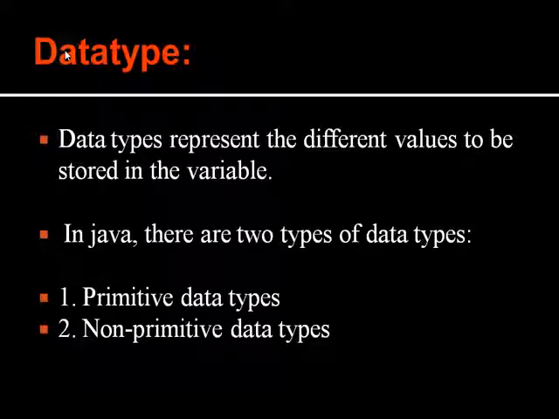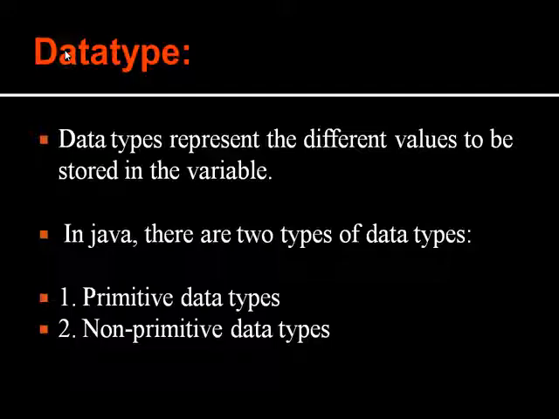My name is Milan and in this video session we are going to discuss a topic called data type. Data type mainly represents what kind of value we are going to store inside a variable. During the execution of our program we are going to get different kinds of values, and that value we are going to store inside some variable. So what kind of value that variable is going to contain, how will the compiler identify that?